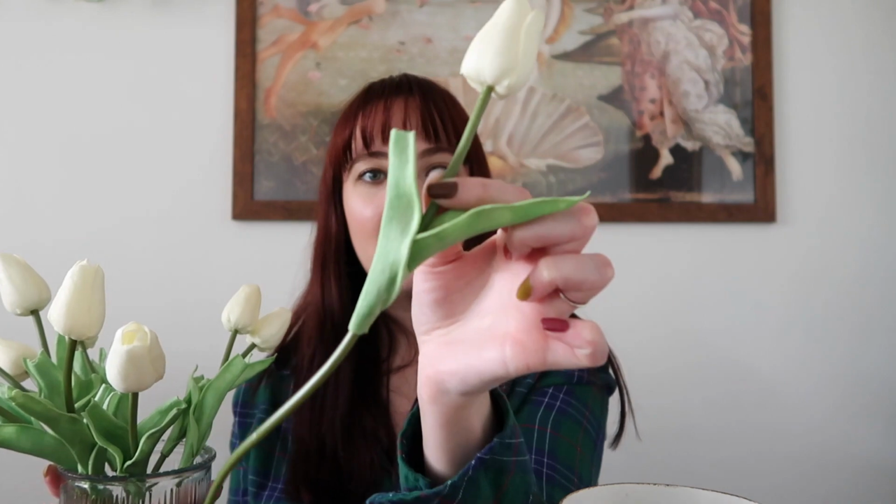And I'm very excited to get rid of these fake tulips because Blue ate them. Blue ate pretty much all of them. There's not even one that's intact. So she ate all of them, which is why I can't keep flowers on the table if I'm not in the room because she will just eat it. So I need to monitor her with the new floral. So that's basically all of the stuff that I got from Michael's, Winners, HomeSense, and Walmart.